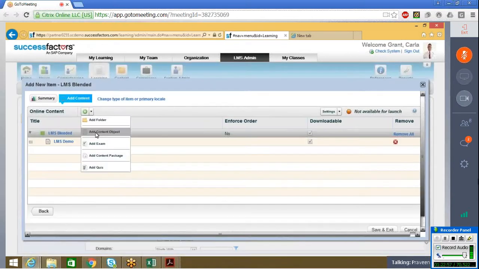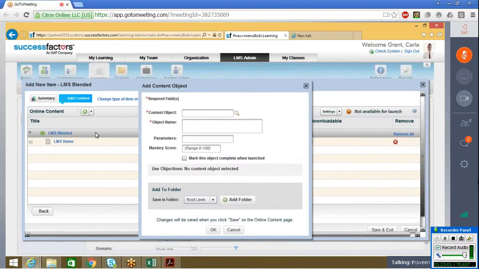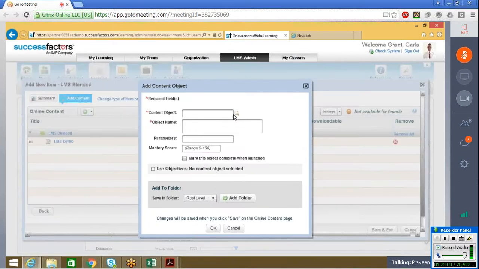Then create another content object for the same thing. Search the content object.